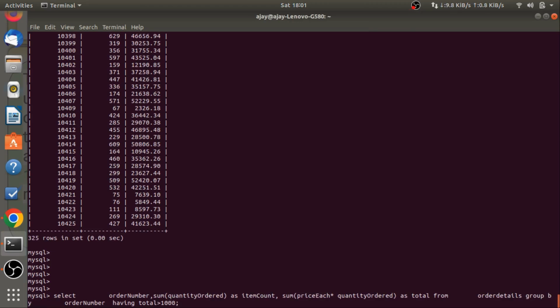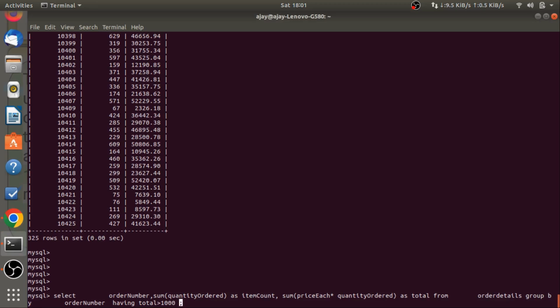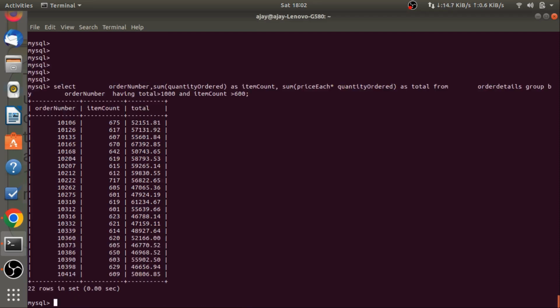So having total greater than 1000, and because there are two conditions, total must be greater than 1000, and another column, item count, must be greater than 600, right? So let's see. This will be the result, right?